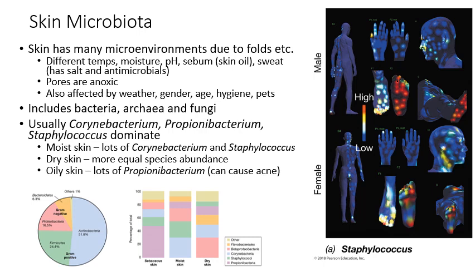See, in these graphs down here, the pie chart is showing the different phyla that are commonly found in the skin microbiota. So a lot of actinobacteria, a lot of firmicutes, a lot of proteobacteria, a lot of bacteroidetes, and a little bit of a lot of other things. And then here you have the amounts of each of those phyla that are found in different areas of the skin. So sebaceous skin, that's oily skin, then moist skin and dry skin. If you have sebaceous skin, that's going to be a lot of Propionibacteria, and then a bit of Staphylococcus and Corynebacteria, then some beta proteobacteria, and a lot of other. If you're talking about moist skin, though, that's going to be a lot of Corynebacteria and not so many Propionibacteria. A lot of Staphylococcus and a lot of beta proteobacteria.